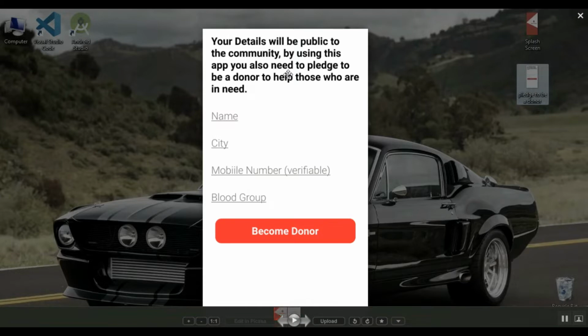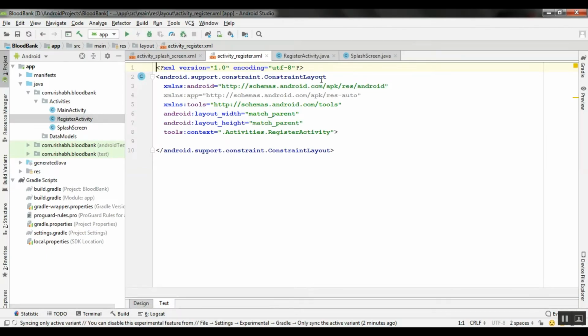As you guys can see, we have a very simple layout here. First we have some text, then some input fields, then a button. So it's in a linear fashion from top to bottom, a vertical layout we can say. So the best layout we can use is linear layout. So let me make a linear layout.